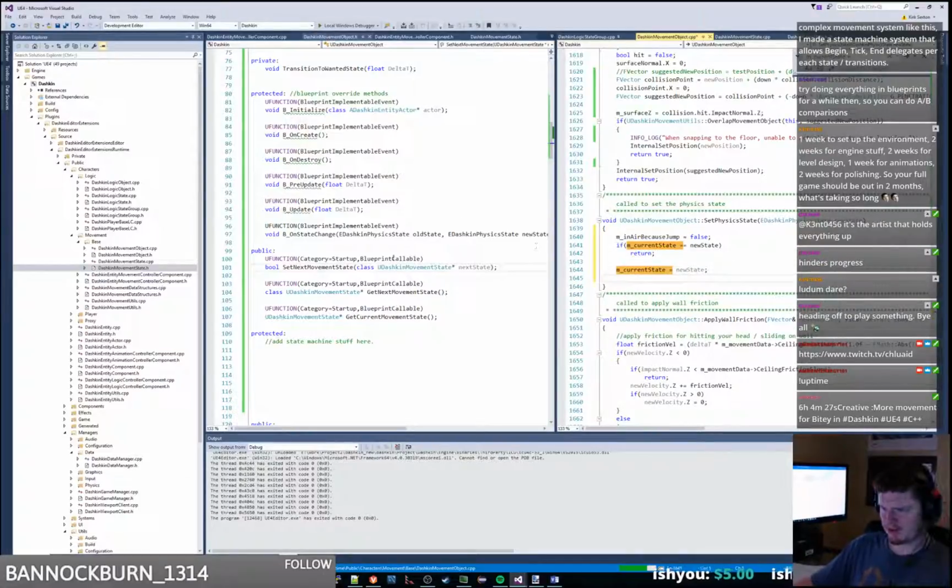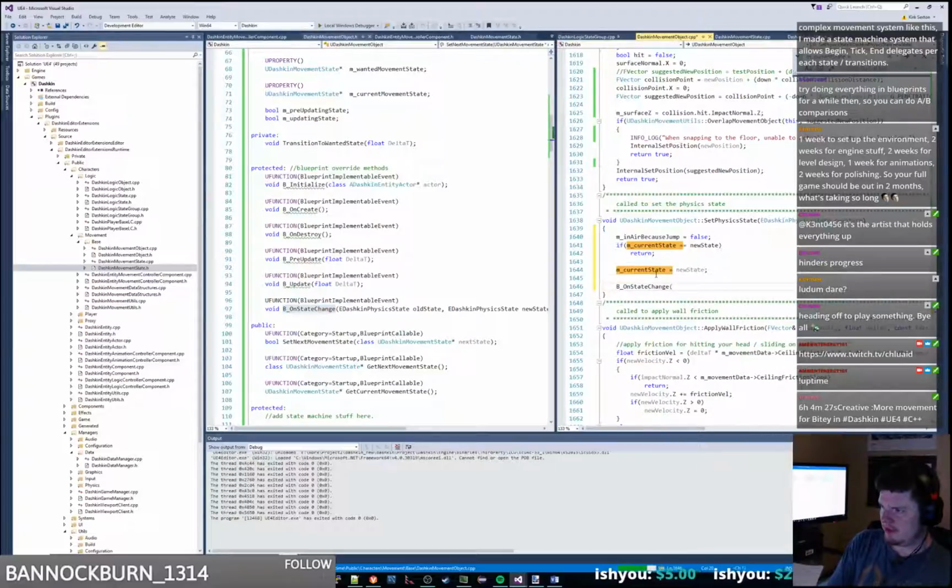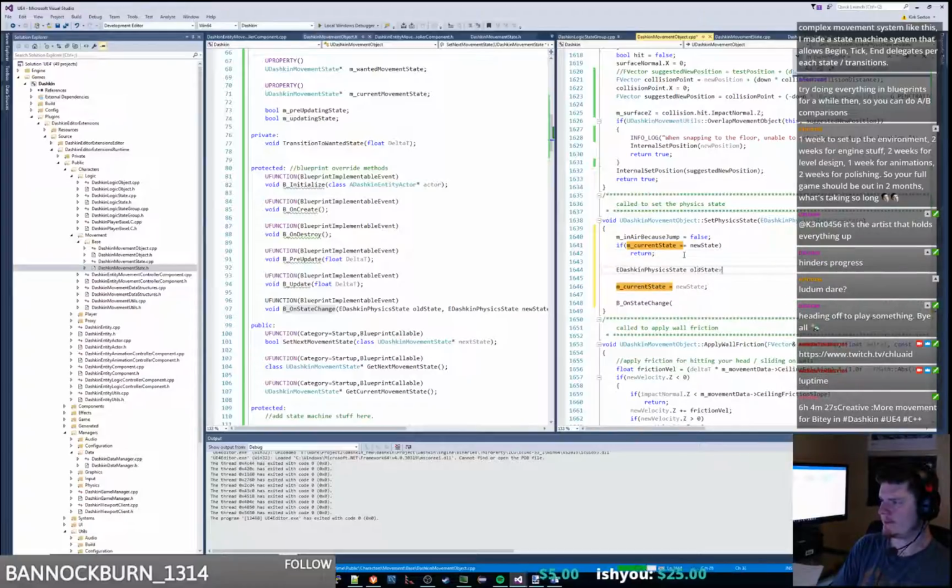And then we're going to call BeOnStateChange, and we're going to say old state is in current state.